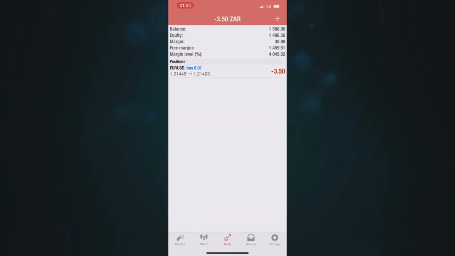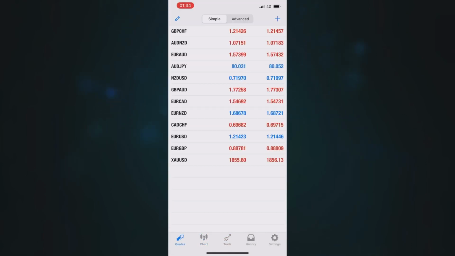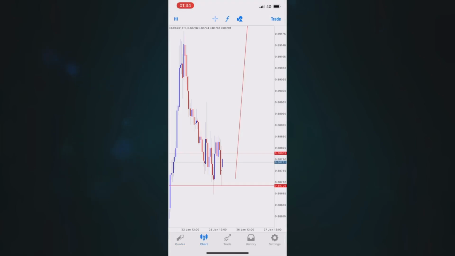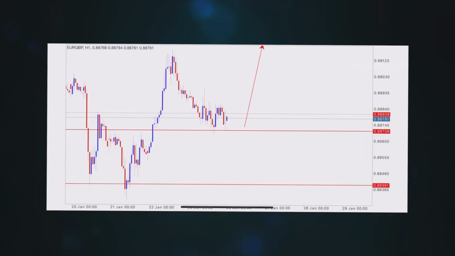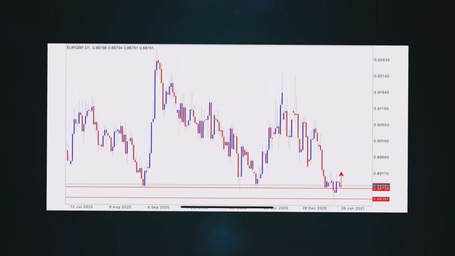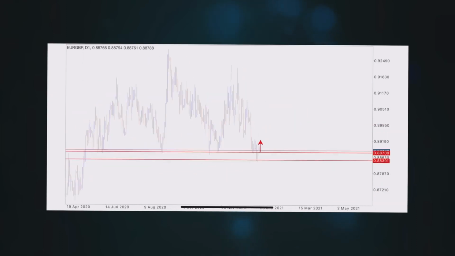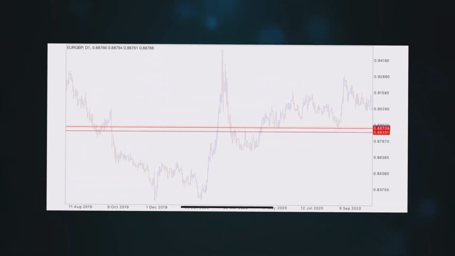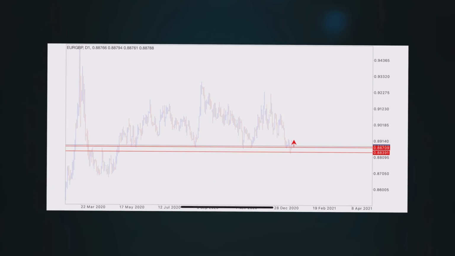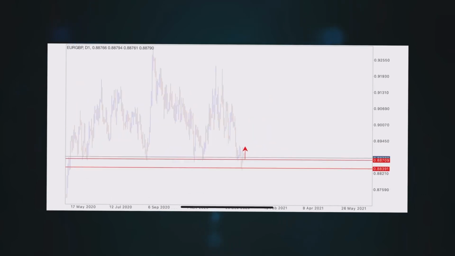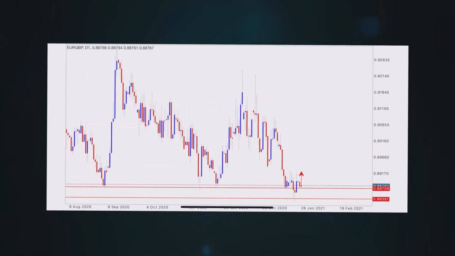Now we can focus on a different pair. We're going to be looking at EUR/GBP. Yes, guys, you can see on EUR/GBP we're also still looking for another scalp trade. The market is obviously on a very strong support area. You can see from the past this has been a very strong support. We can come and check here. The market is being supported from there and there and there, obviously, so we're still looking for a push towards the upside on the current market point.